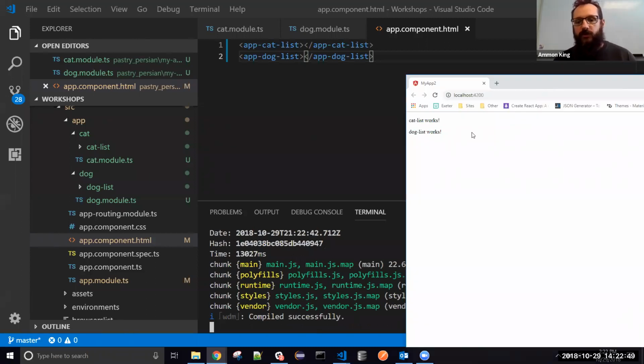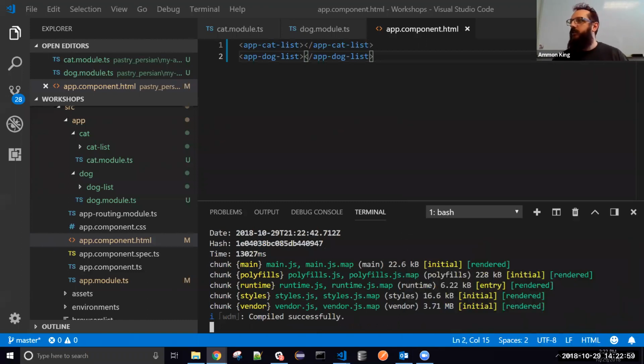I pulled components from two separate modules and spun them out on the page. Right? That is pretty neat. Pretty cool and pretty easy. Probably one of the easier parts of Angular, grouping and organization. Right? After that, it's all downhill for getting services and classes and components all wired up and talking to each other. But grouping into modules is pretty straightforward.